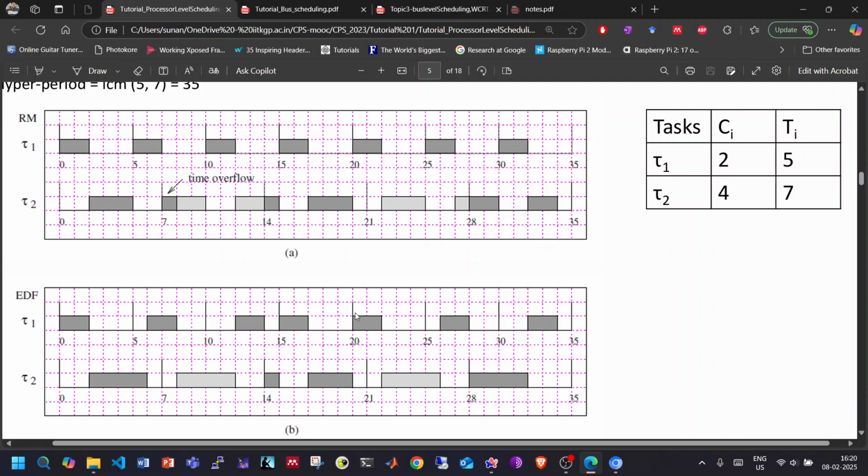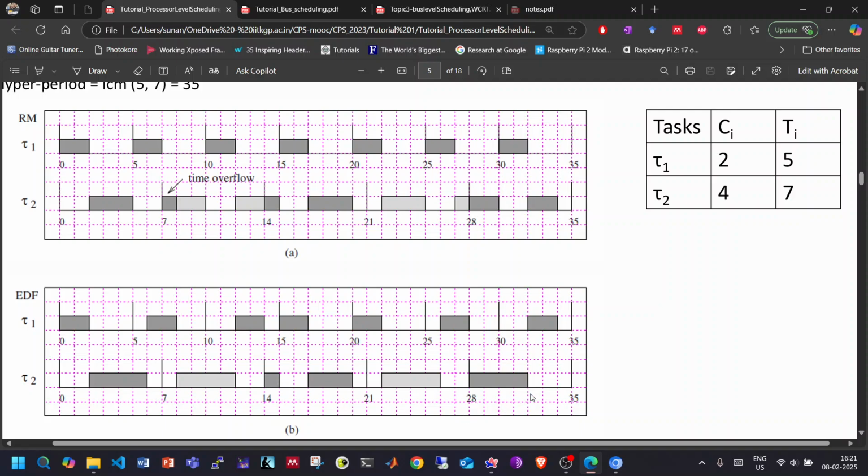So again, after this is done execution, this will be finishing the rest of its execution at t equals to 20. Tau 1 fifth instance will come and it will be executed before the fourth instance of tau 2. Why? Because it has an earlier deadline, 25. So if you notice, once a task is getting higher priority, it will get higher priority up to some time. After that, priority will again switch to some other task.